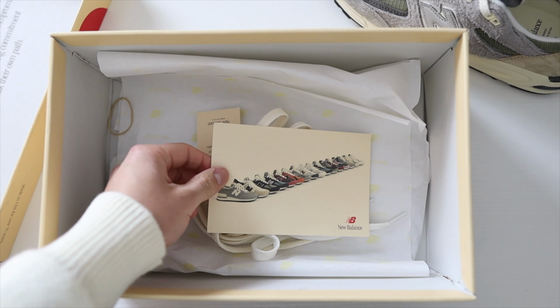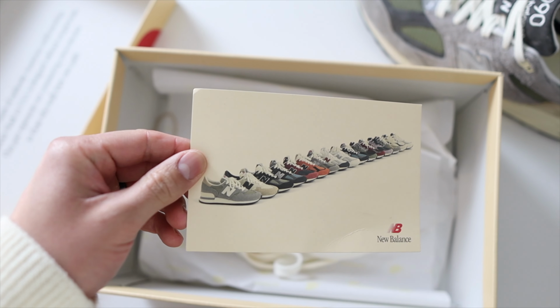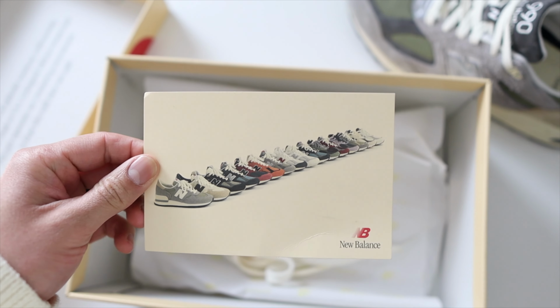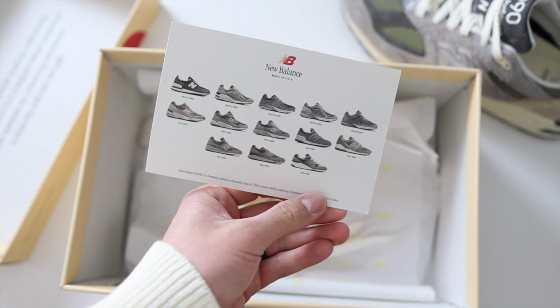Let me tell you guys, this is a problem, because looking at these colorways, basically the models go from the V1, it seems like, all the way to the V3, maybe the V4. Can't really tell the last few models there. But looking at these colorways, guys, man, this is a problem, because just looking at these, I want them all. So I don't know what I'm gonna do. I'm gonna really have to control myself, because this is gonna be crazy.